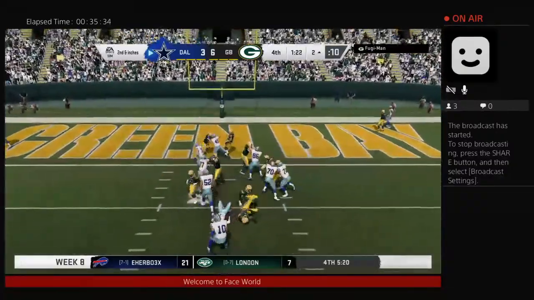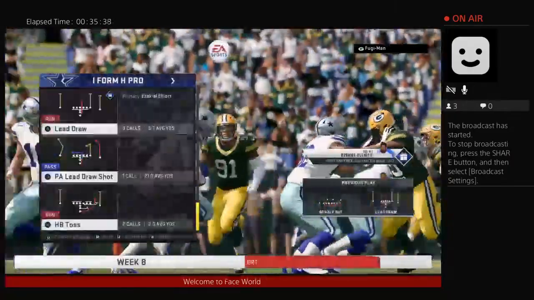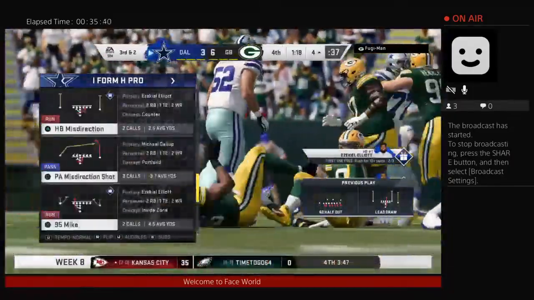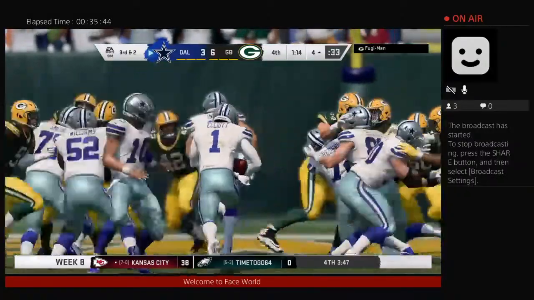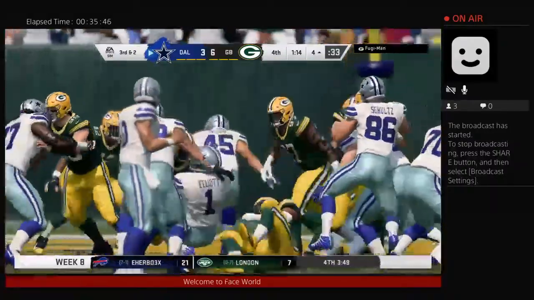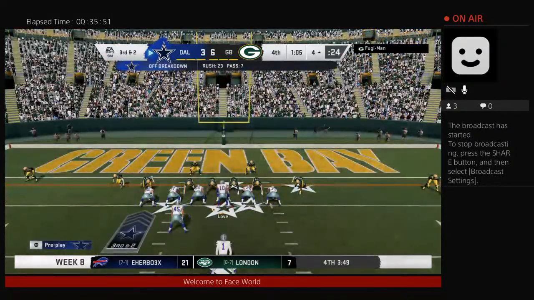A 20th carry here for Elliott. And maybe a measure of revenge there. He's had his way in this one, but this time they get him behind the line. He has elite instincts from his linebacker spot. He's able to diagnose the run and flies in like a missile to stop that one behind the line of scrimmage. Trying to keep the drive going here.